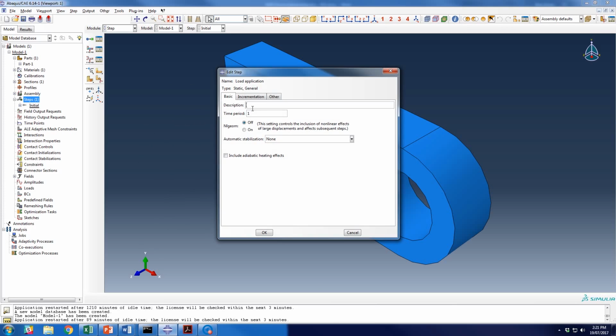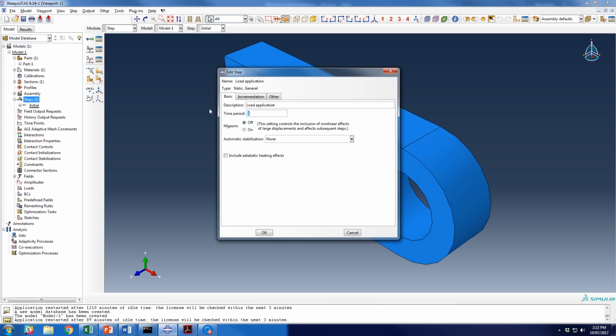The description of this is going to just be load application again. That's what's going to happen in this step. Now it asks us for a time period. The time period here doesn't particularly matter because, as we said, it's a static analysis. There is no inertia being taken into consideration. All that means is that at time 0, which will be the end of the initial step and the start of the load application step, we will have 0% of the load applied.